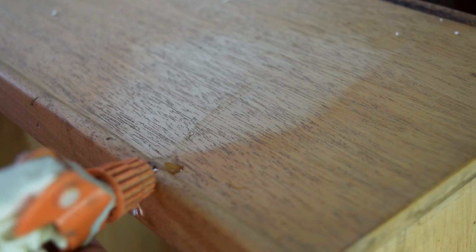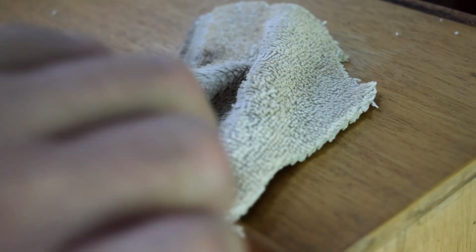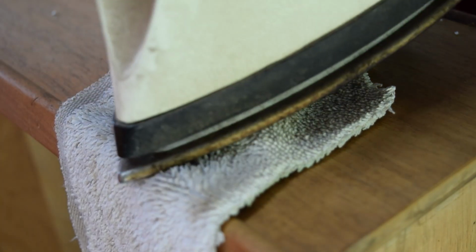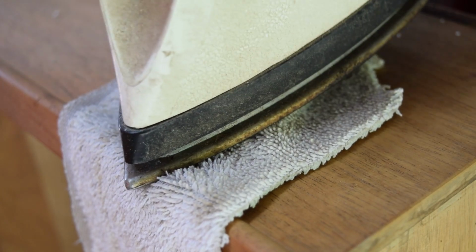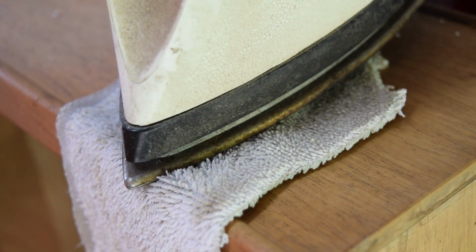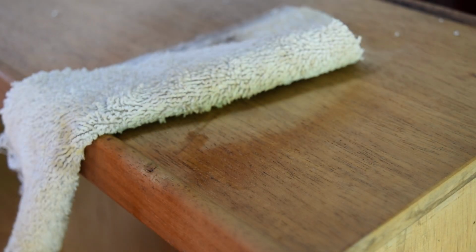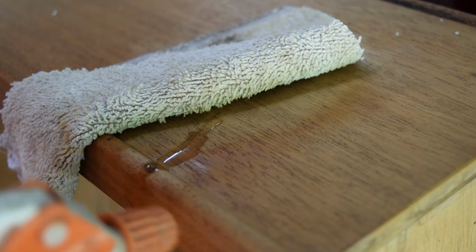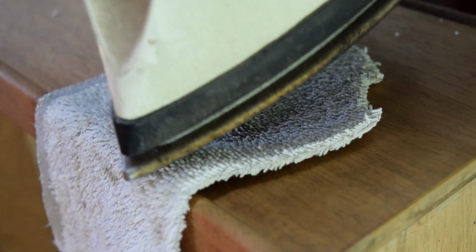Very good solution. Let's see what we can do with this little piece here. I don't have a lot of hope for it, but if we can raise it up, maybe we can patch it or something. Yeah, even that's come up. Good. We might be able to get away with just a little tiny bit of wax in there for that crack, and that'll be it.